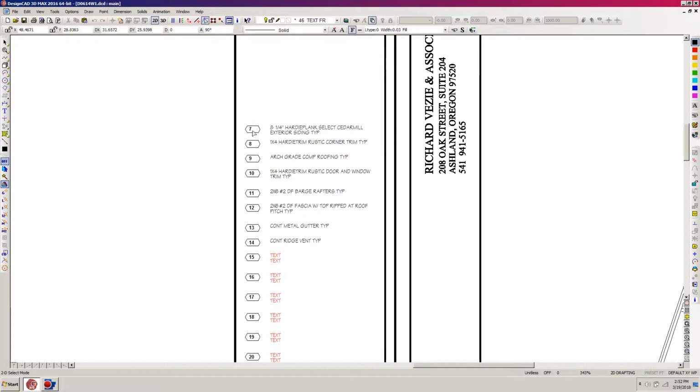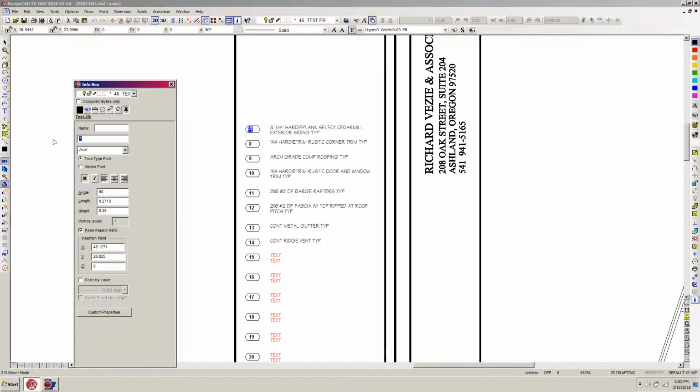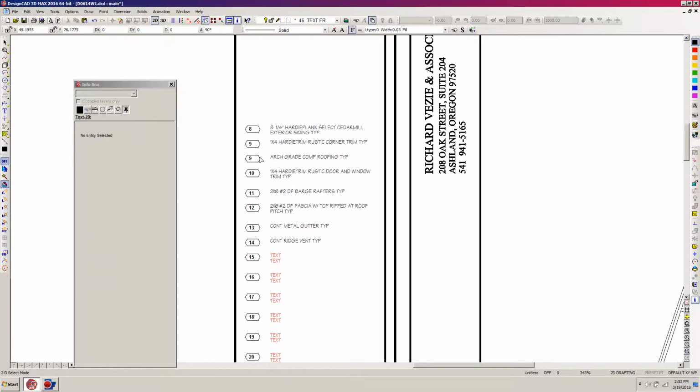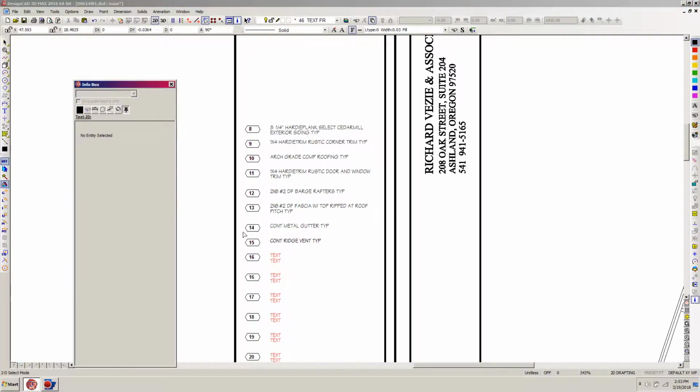So what I'm going to do is just go through these and change each one, and I'm going to do that rather quickly. This one, I'm going to open up, select it, and then open up my info box and just change that to 8. And this one will go to 9. And this one will go to 10. So I've gone ahead and completed those number changes, so you wouldn't have to sit through the tedious operation and watch me doing all that.